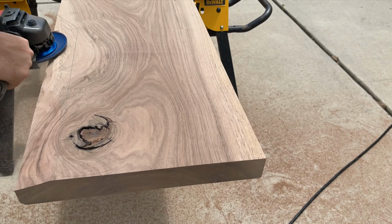I'll also be using some walnut dowels and some biscuit joinery to help fabricate the base and putting a nice 1/8" round over just to make it look a little bit more finished. I was really happy with how the final product turned out, so if you want to see how I built this particular entryway table, stick around and you'll find out.